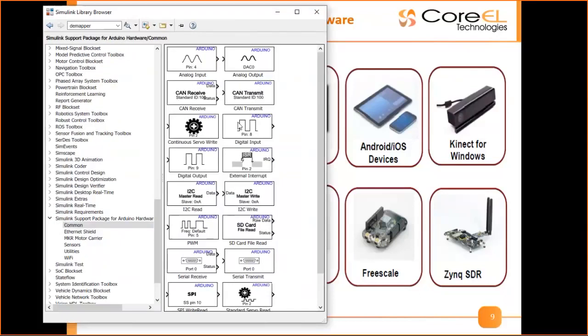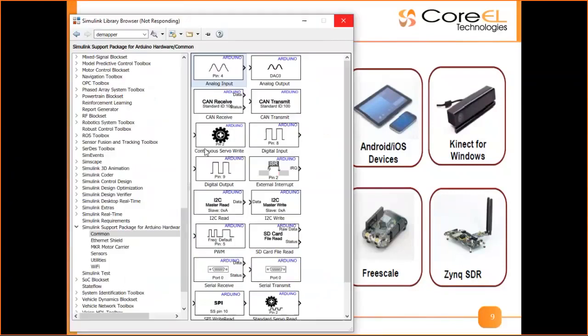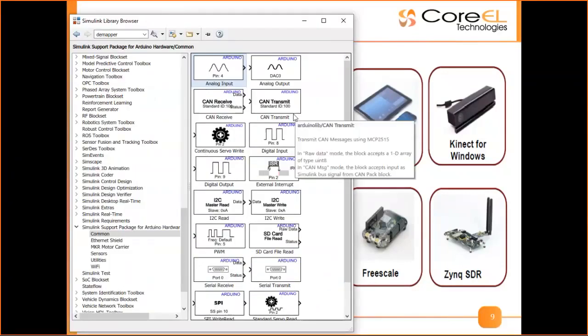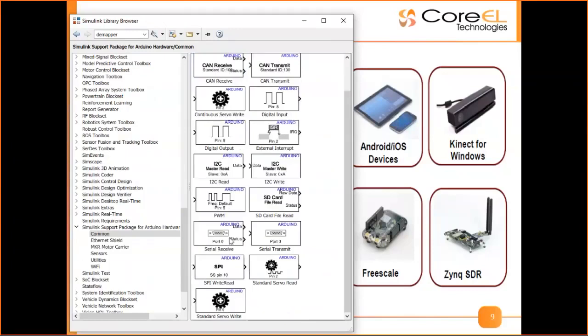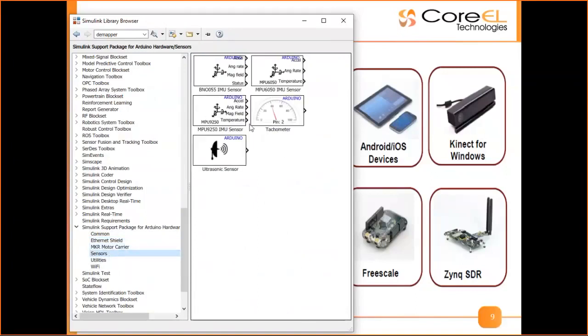Right. So if you want to read an analog input from a specific pin, just drag and drop this block to the model and specify which pin you want to work with, and it will capture the details from that pin from the Arduino in real time and give you the output in the Simulink window. And in Simulink, you can perform operations such as your algorithms and work with it. Similarly, you have support for many things such as internet, motors, and you can model sensors as well. So these are all accelerometer, parameter sensors.